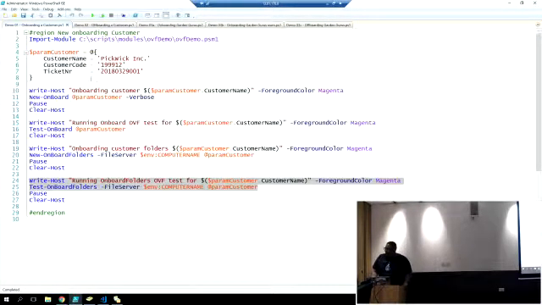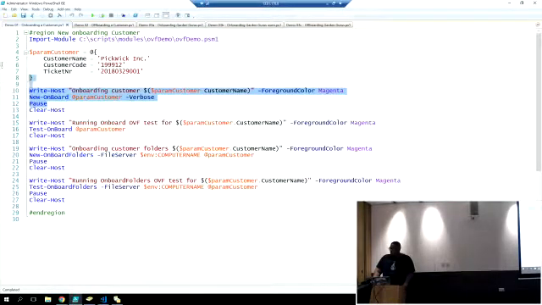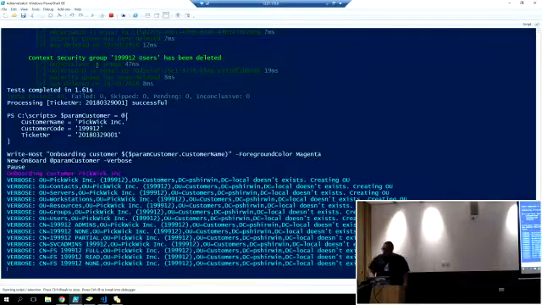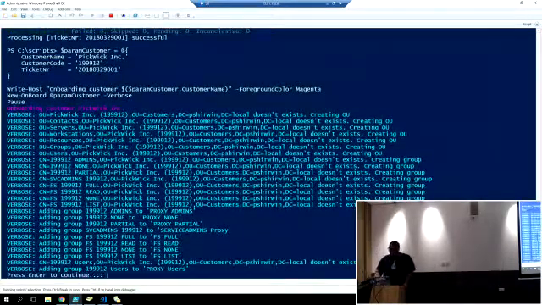So what I'd like to do now is create an organization unit, a customer with a customer name, customer code, and a ticket number. Just to give you an impression as to what's going on, for this session I decided to use verbose just to show you what's going on under the hood. So we're creating organization units, giving information, we're creating groups, and we're adding groups to certain default security groups, right?